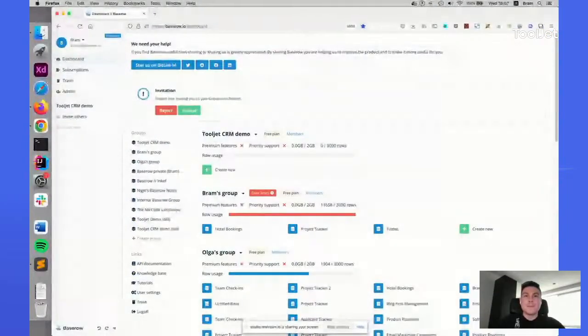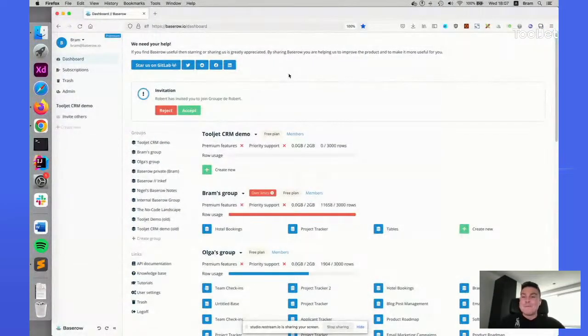Cool. Thank you, Tesha. As Tesha already explained, in this demo we're going to build a CRM system from scratch using Baserow and ToolJet. We're going to use Baserow as a backend database. This means that Baserow will mainly be used for storing the data instead of working directly in it. So I'm going to share my screen here. Can you add my screen, Tesha, to the video feed?